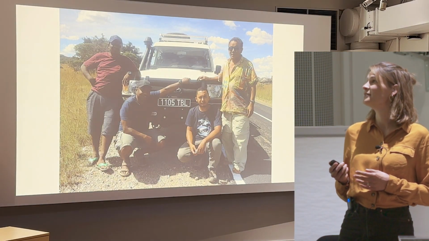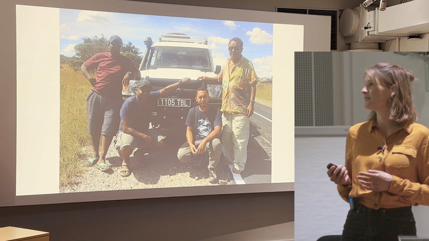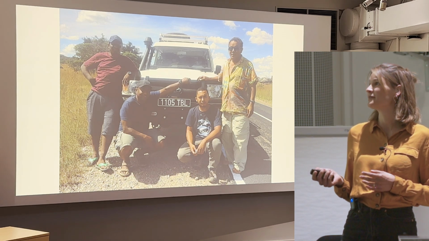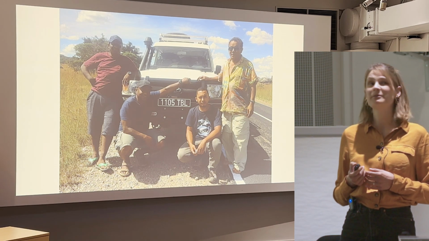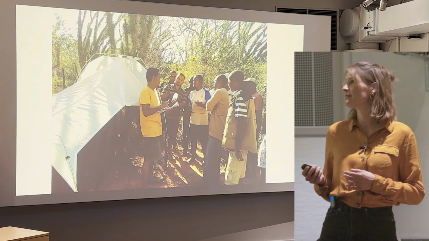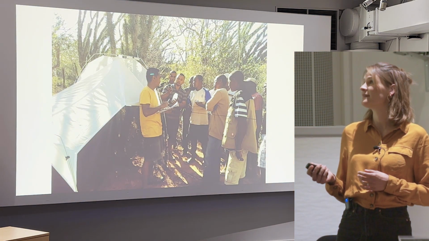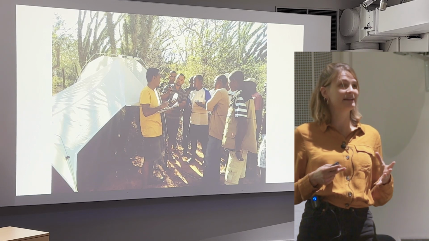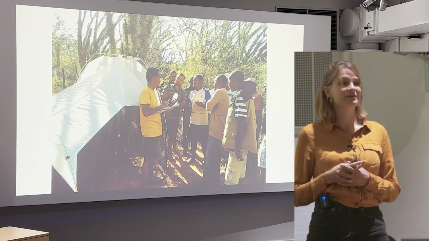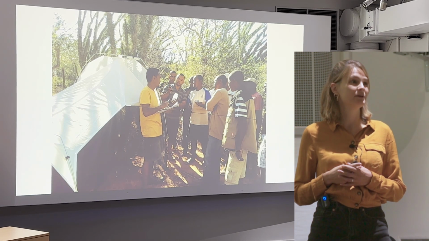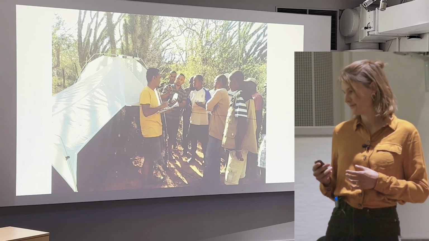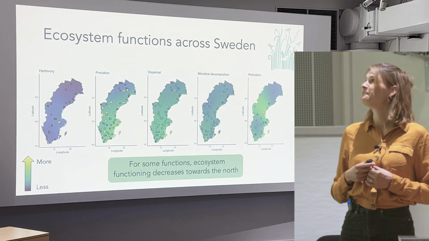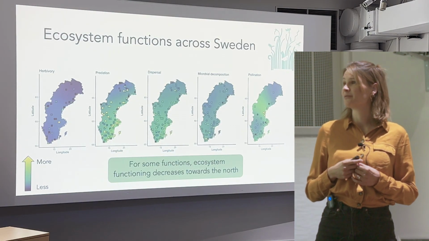So here you can see part of the group that was involved with this, with Tsiri as one of the main people leading these experiments, and also Dimbi that you can see here at the Malaise trap. Oh yeah, and I forgot to mention, of course, at each of these sites where we did the ecosystem function experiments, there was also a Malaise trap to monitor insect biodiversity, to relate those two. Then moving on to the results.